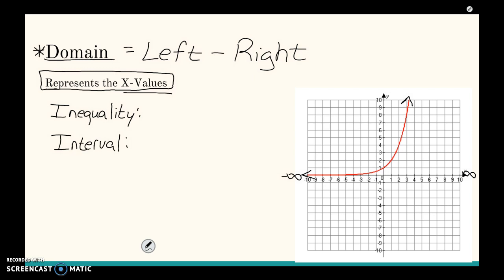For inequality, I want you to go ahead and write down x is less, and then you put two less than signs. That's always how we start an inequality problem. Here, the lowest value we approach is going to be negative infinity. The highest value we approach is positive infinity. For the interval, we know to write the interval as negative infinity to positive infinity, and we can put parentheses around it to indicate the interval. Remember that brackets go around a sign that is going to have something equal to it, and we know that infinities are not equal to. If you have any questions, go ahead and pause the video and we'll talk about it one-on-one.